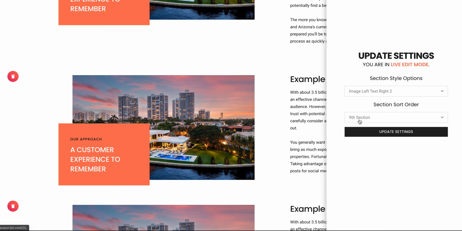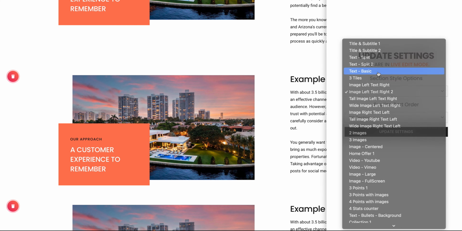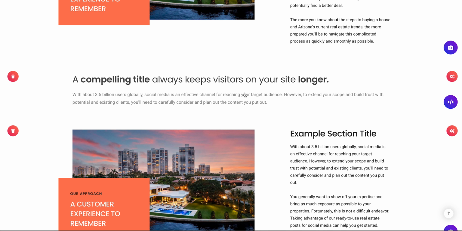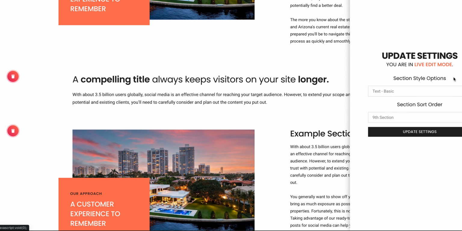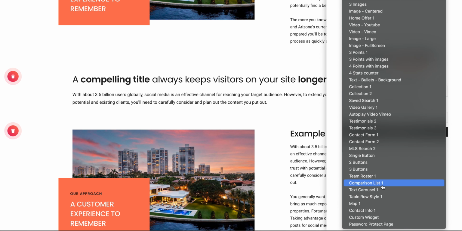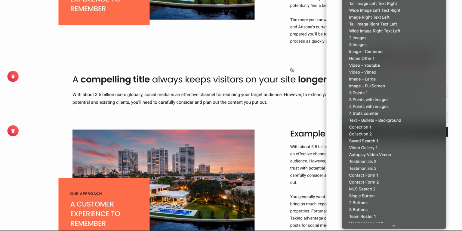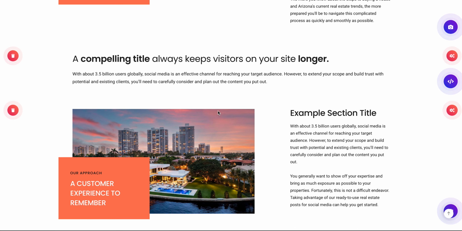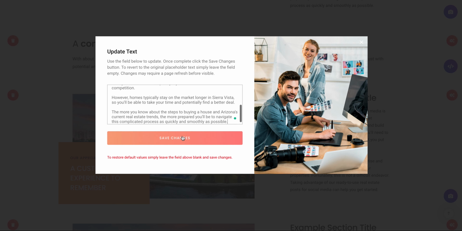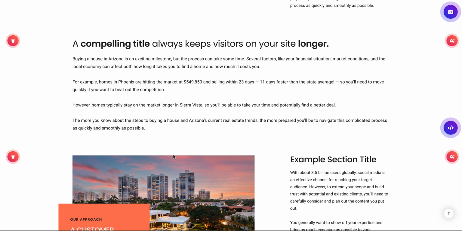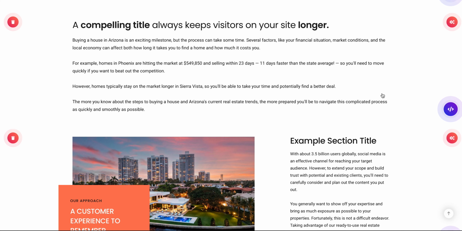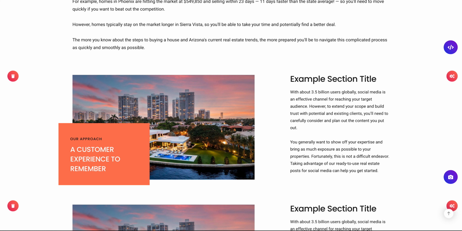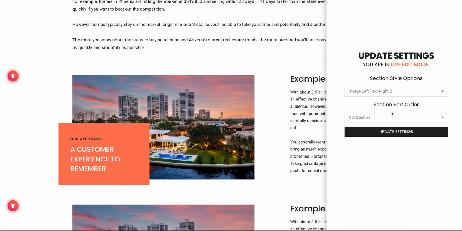And my next section, I just wanted to have some basic text. And what I'm doing to update each one of these is I'm literally just clicking on the settings and picking out a new descriptor of what I want to show. So now I'm ready for some more text here. So I saved that. And I can actually come in, start updating text in here from a blog that I can either write right here on the spot, or I can have it copy and pasted from somewhere else. So if I wanted to continue to build this out, I can continue to change these options here.